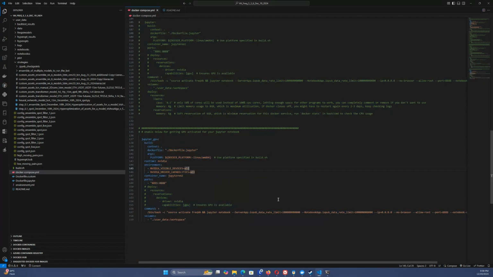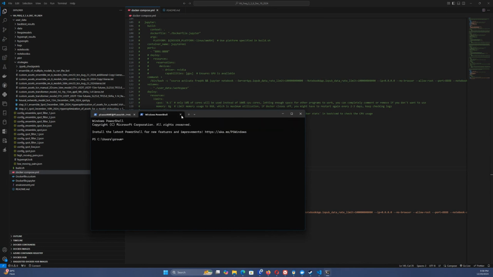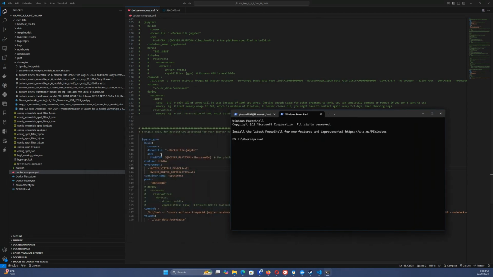So now you need to run Docker again. If you are using Jupyter GPU, you need to run docker compose up jupyter underscore GPU in the relevant folder.